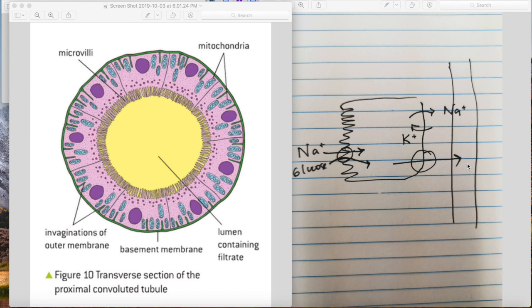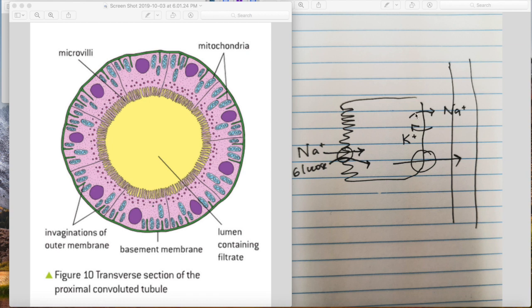You also have to know how chloride ions are reabsorbed into the blood. Well, chloride is Cl minus, right? So if sodium goes out, that's positive, Cl minus will just follow sodium passively. So Cl minus will diffuse passively into your blood. And if you have your sodium, your Cl minus, and your glucose, that sets up a concentration gradient that will cause water to move from inside to the outside through osmosis.